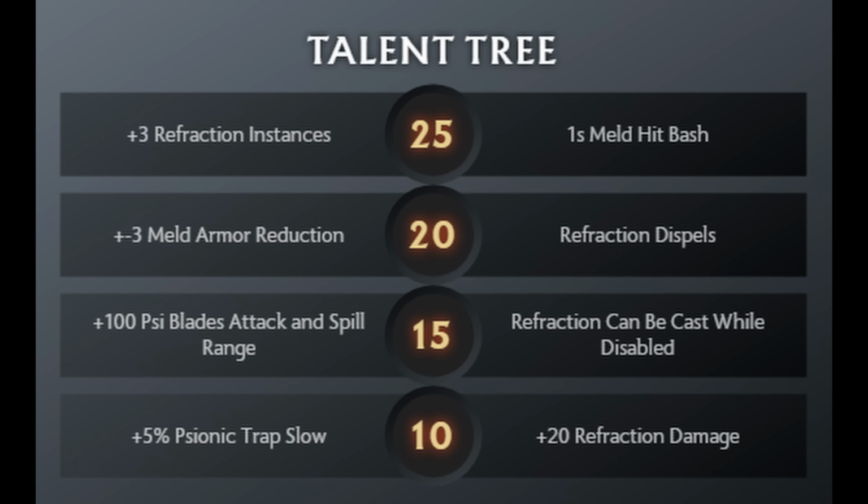For talents, Refraction damage at 10, because how is that even a choice? Side Blades range at 15 is good, but there are times where you'll want the other one. Refraction Dispels is good if the enemy has a lot of roots and stuff, but the Meld reduction helps your burst at 20, and honestly, you can't go wrong with either at 25. I prefer the bash because it gives her a bit of extra CC, but more Q charges is good too.